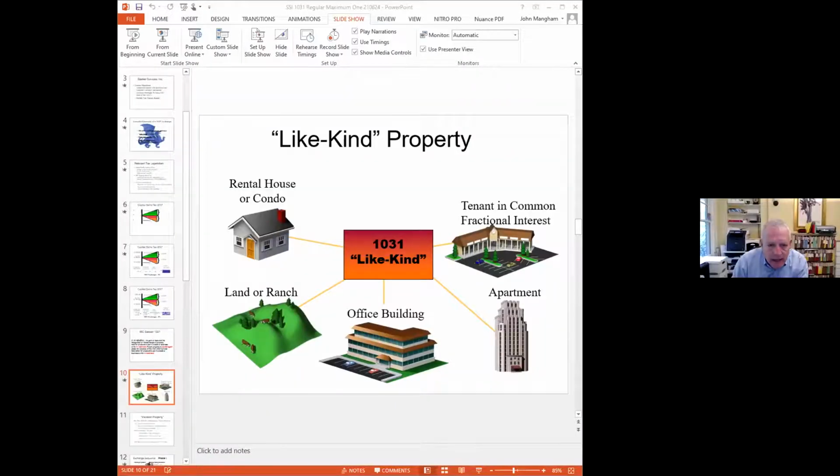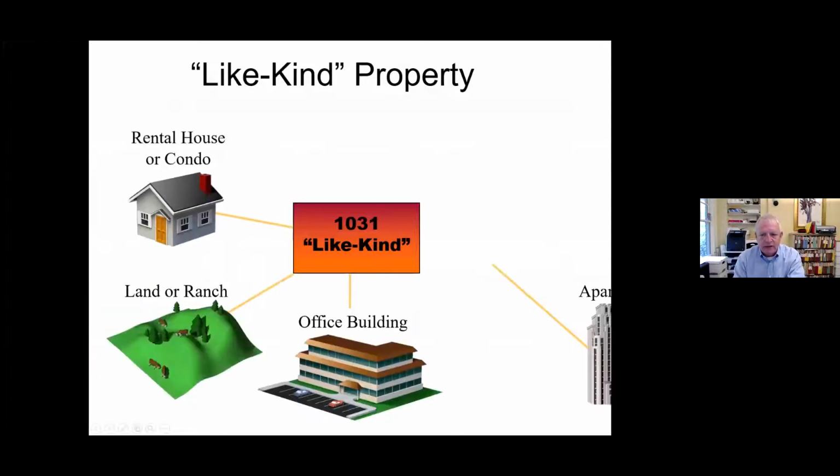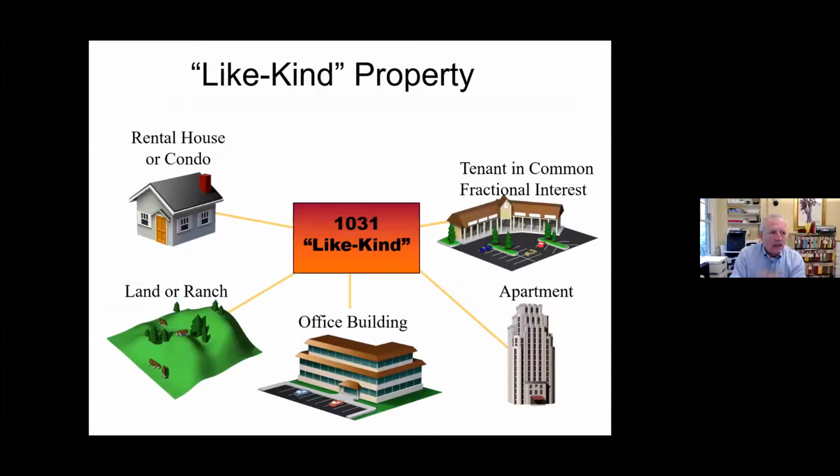But the question that I see frequently is, can I buy a property at the beach and then can I go down there and stay in it? And I want to take you to the vacation ruling back in 2000. Let's see if I can do this. Woohoo, got it. So we had our different types of properties, but the question about vacation property.